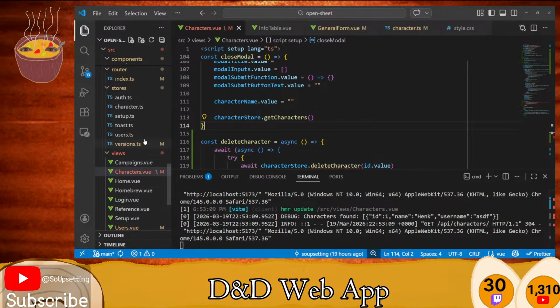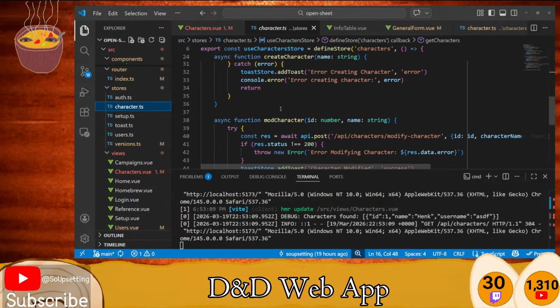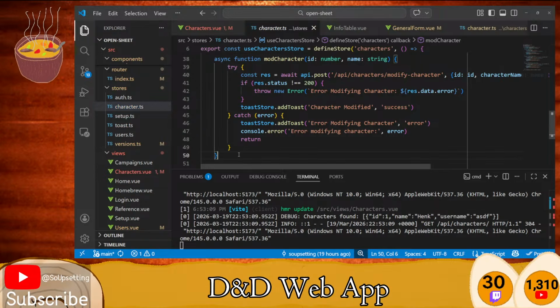Now, we need to go to character. We need function, mod character.